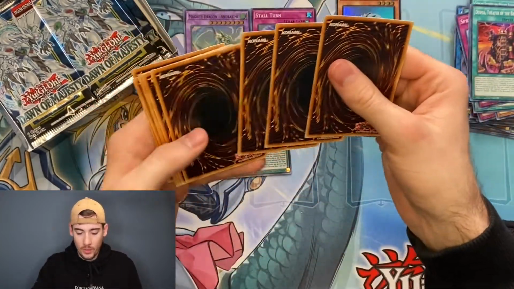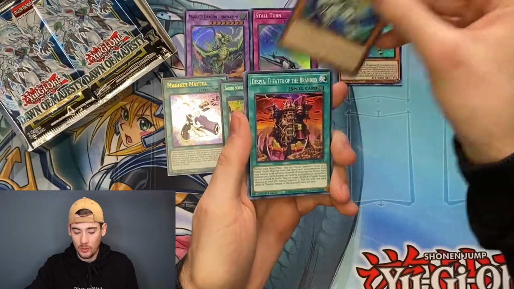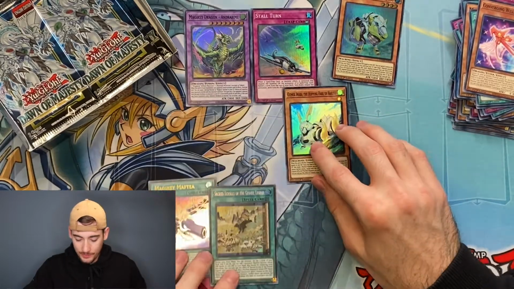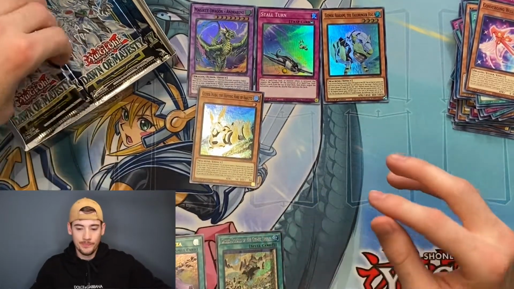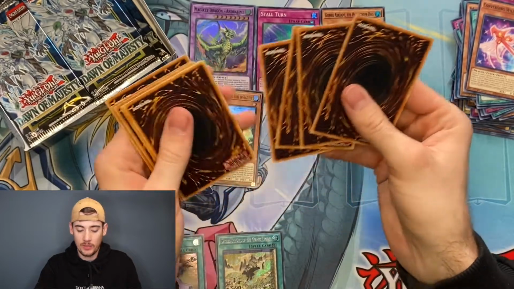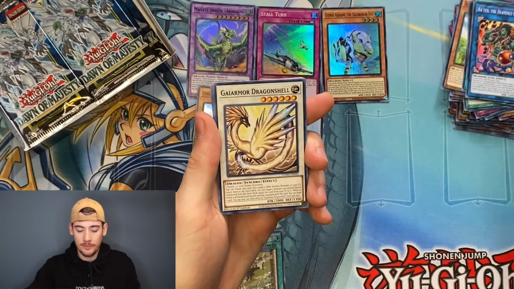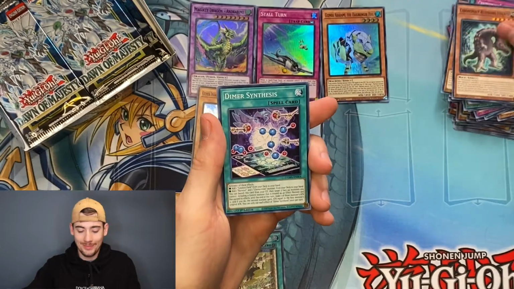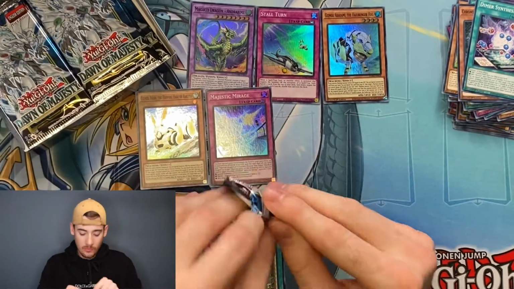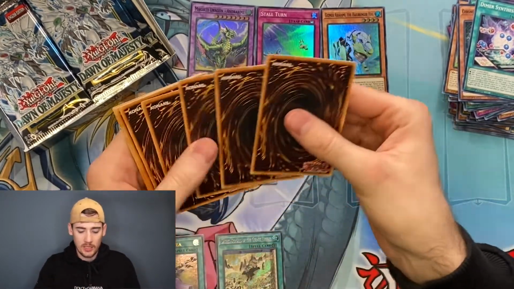Here we go. So we got a secret down, we got an ultra down. It would be awesome to add that starlight. And Gizmec, the hair. Six packs down. Majestic Absorption, Gunkan, Rotten. That dude. And Majestic Mirage for the super rare. All right, so nothing too crazy yet. Hopefully something hops out here soon.